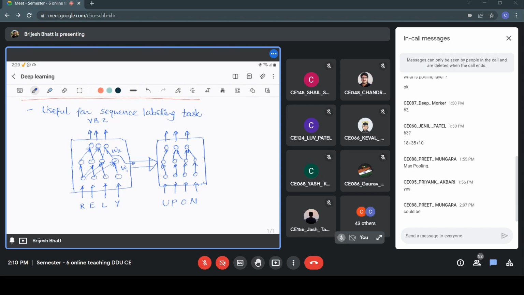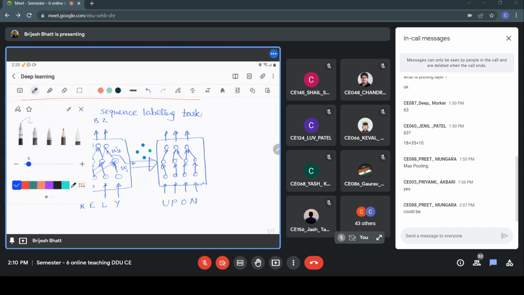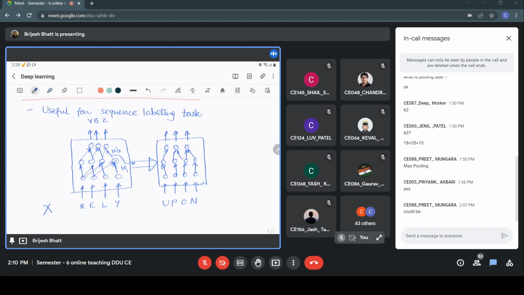Now let's start with nomenclature. Let's call this input X. This input X produces output Y, and the output Y goes here as output from the hidden layer to the next input. And here again this is a new input X, for which the output Y is produced.